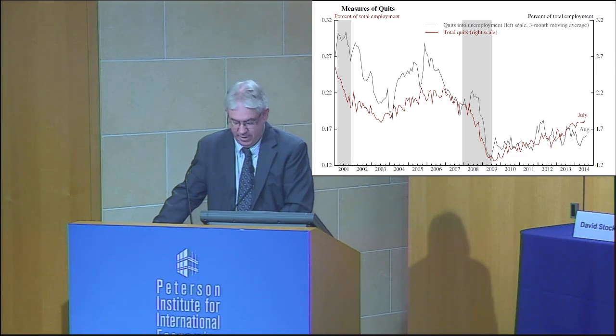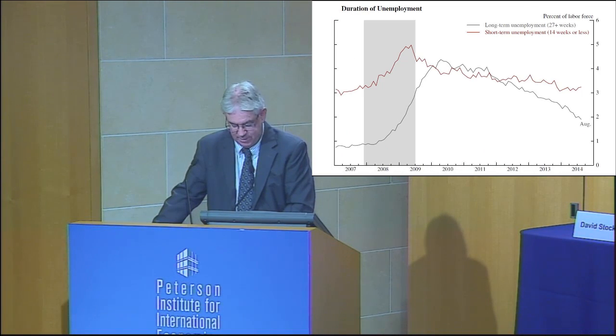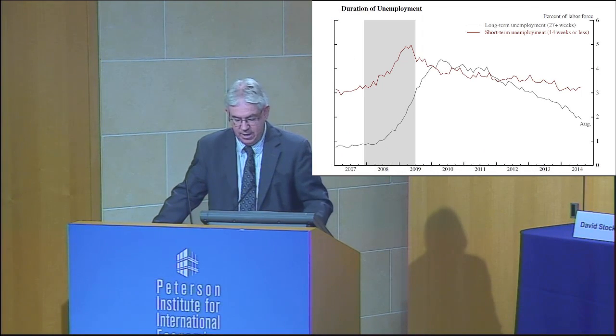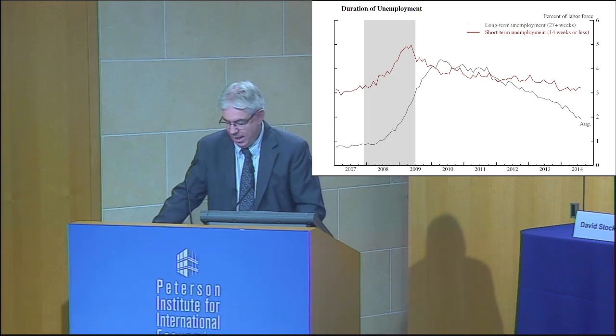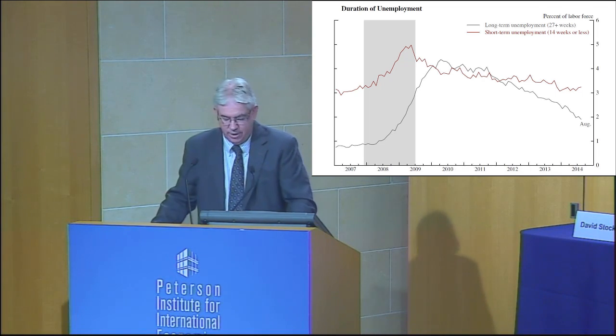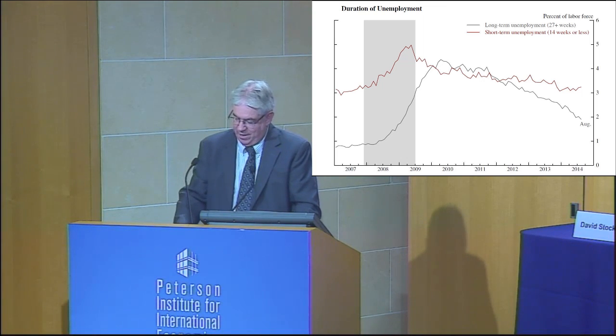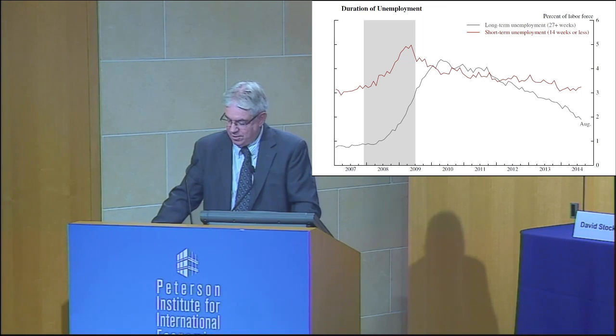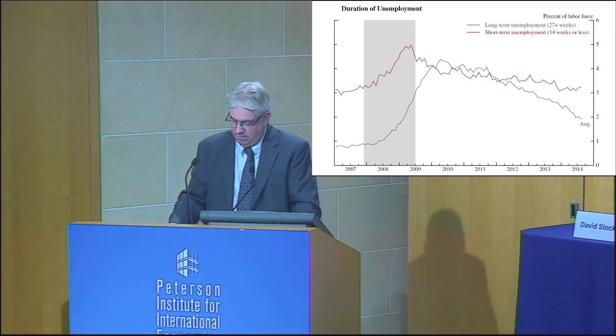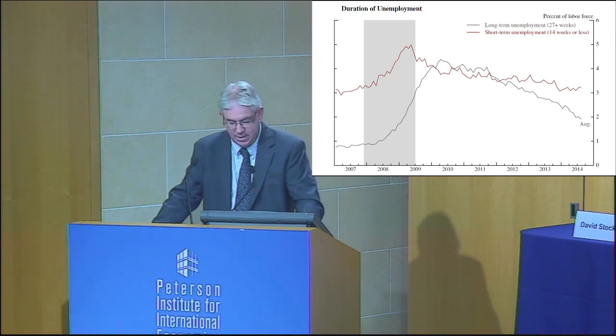And as Michael indicated, as evidence, they note that inflation didn't decelerate as much as would have been expected in an inflation model that uses the aggregate unemployment rate as a measure of slack. And they show that using the short-term unemployment rate yields a better fit over the past several years. As you see on this next chart, the short-term unemployment rate, defined as 14 weeks or less, has come back to where it was prior to the recession, while, as we know, the long-term unemployment rate remains elevated.